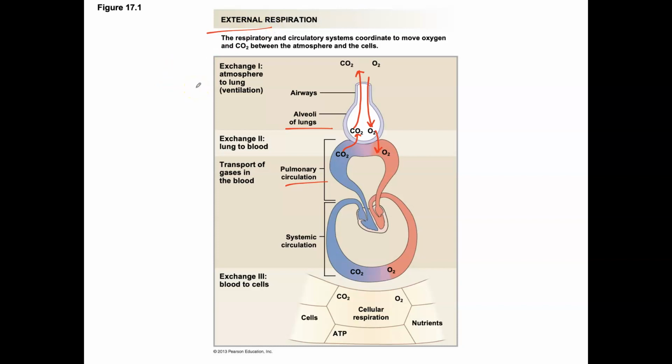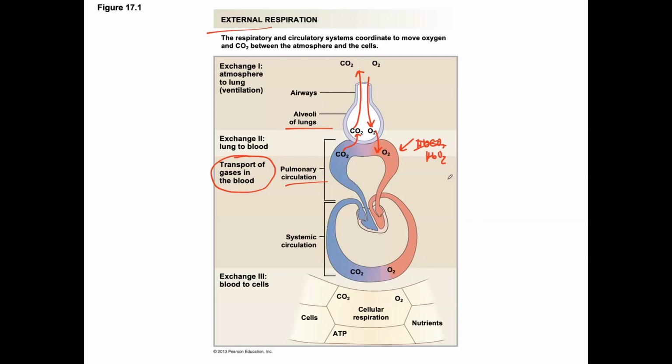Another thing to look at when we look at the respiratory system is how we actually transport gases within the cardiovascular system. The simple answer, and we'll look at this in future videos, is that oxygen is transported associated with hemoglobin. We have hemoglobin in our red blood cells, and we attach oxygen to that. So hemoglobin attached to oxygen is our primary way of moving oxygen through the cardiovascular system.